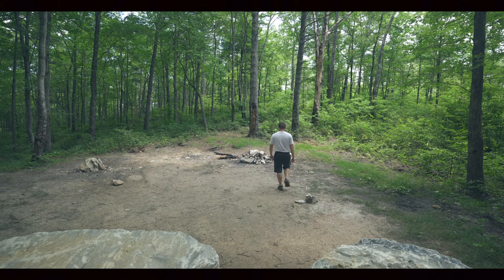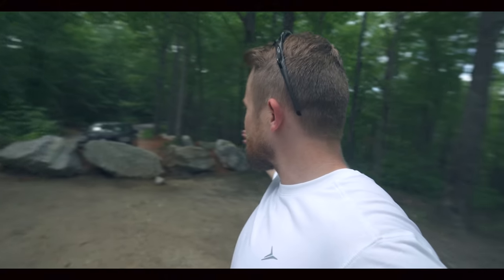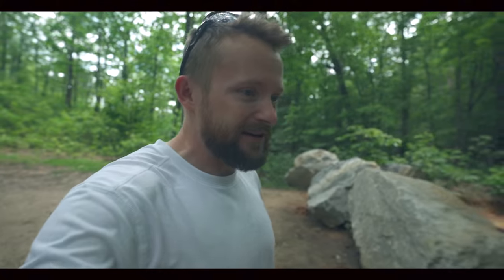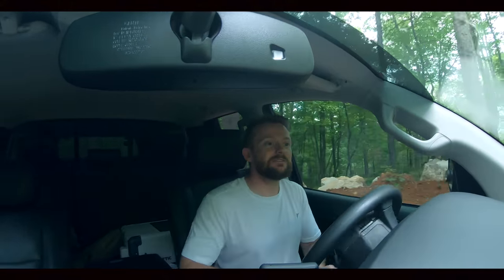So we have another campsite here. Pretty nice, actually. The thing that I'm noticing about these campsites is that some of them have at least been renovated sort of thing. Like all of these rocks here, the dirt, that's freshly done. There's a trail that goes up here. There's another trail over here. I want to explore all of it, but there simply is not enough time. I'm definitely going to mark this on the GPS, but I'm going to keep going. Yeah, that's a cool spot right there. My favorite is that one back there. And it's basically next to where I camped last time.